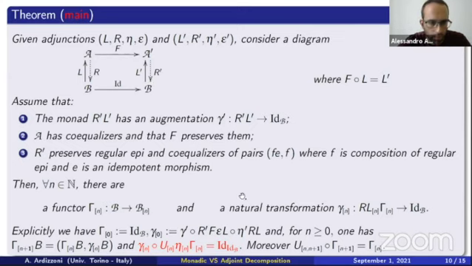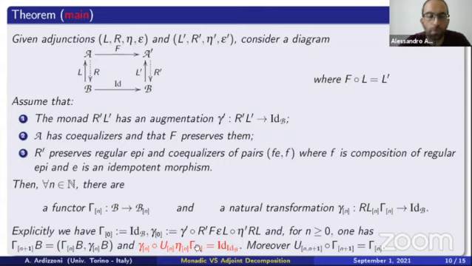And now we can write gamma n plus 1 for n greater or equal to 0. It's just a pair obtained by taking gamma n of an object B and this natural transformation evaluated on B. Furthermore, we have this compatibility condition between gamma and eta, which is the unit of the adjunction Ln Rn on this category.